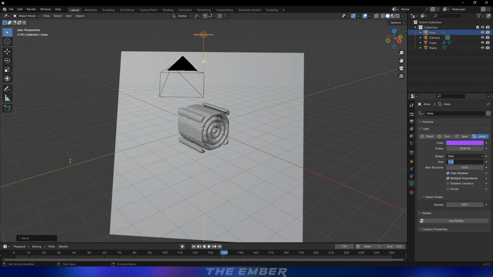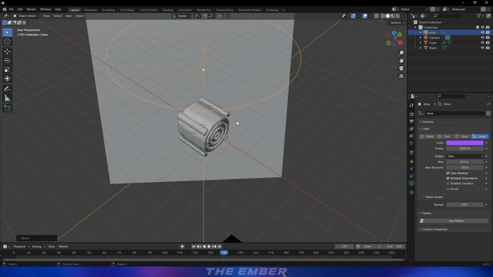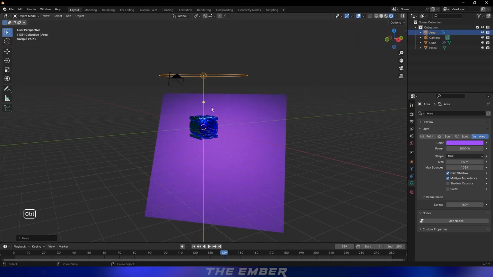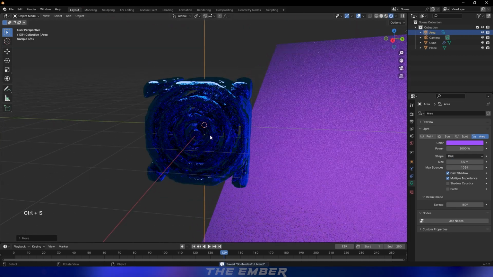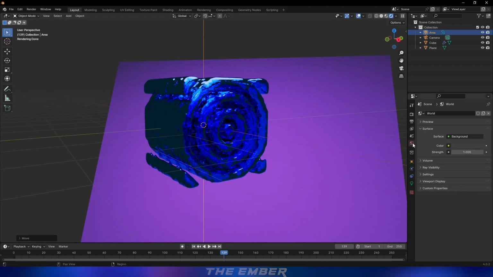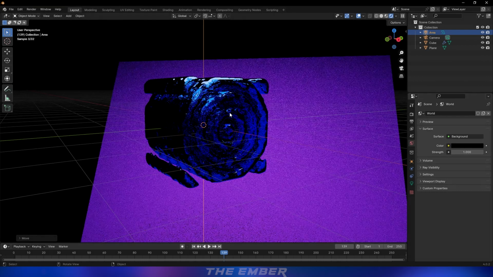And I'm going to make the size 8.5, so that makes it a lot bigger. And that's all good. I'm just going to go over to rendered view, and that's looking pretty great. I'm also going to go to the world settings and change that all the way down to black.